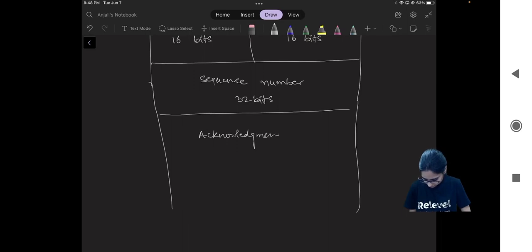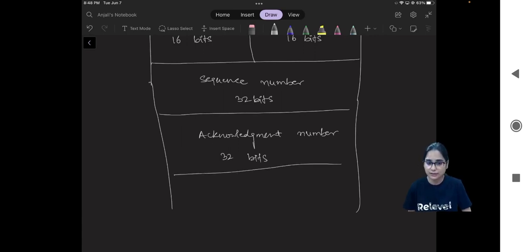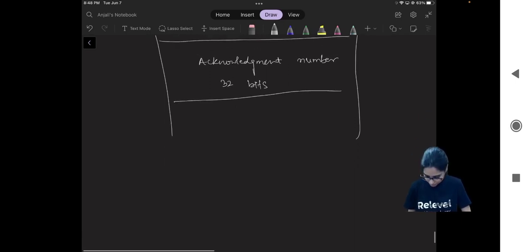So you can see how this header is actually going to be combined. After that we have the header length, which is 4 bits.